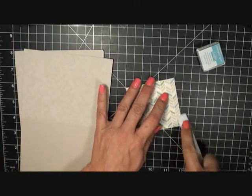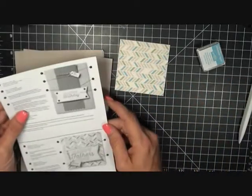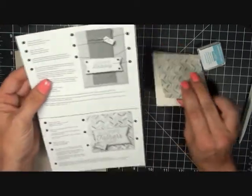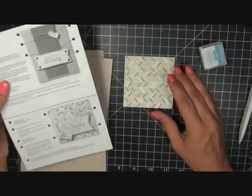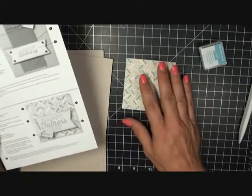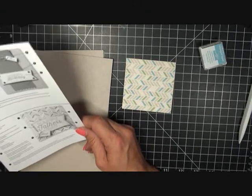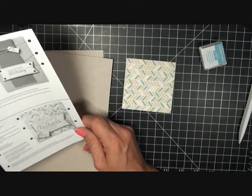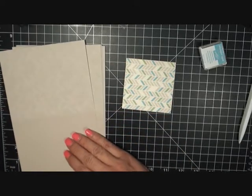So I'm going to go ahead and crease that. Oh yeah, these are really... I haven't put together one of these for a super long time. So I'm going to read the directions too. Fold the card base in half, we did that. Stamp on the vanilla banner, then adhere it to the Sahara sand banner. Okay, so that means we have to get all this together.